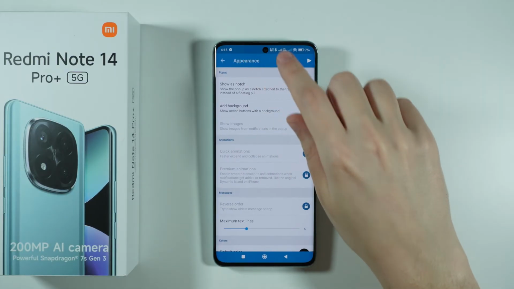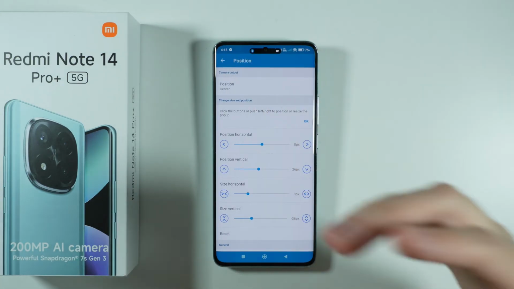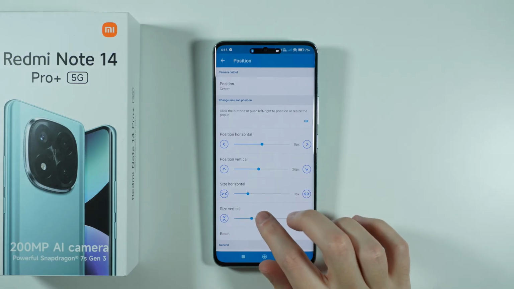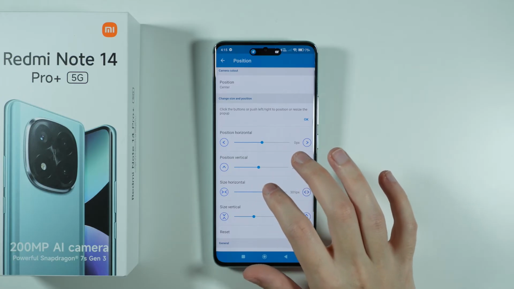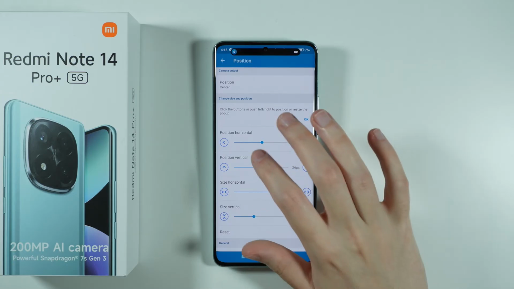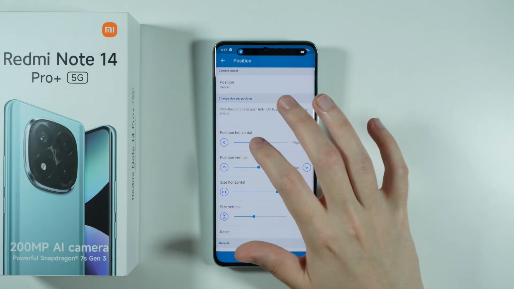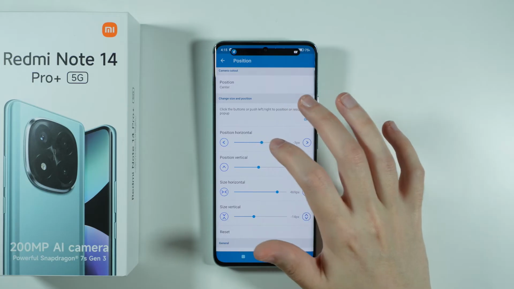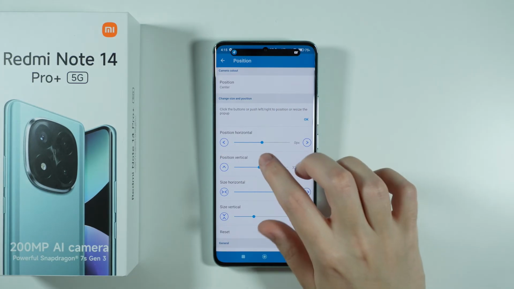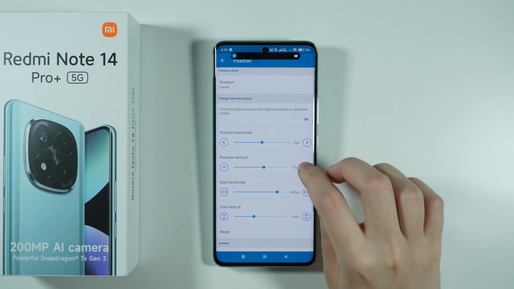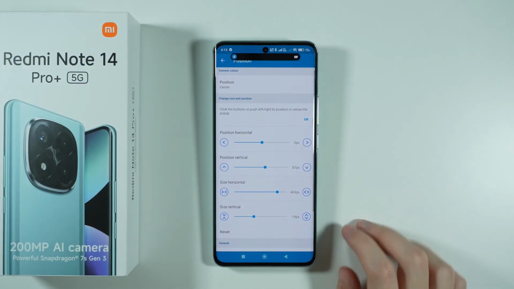You can also see the preview, of course. If we go back to the position, over here you can see the preview how it looks like. So you can see that it is actually quite small, so we can make it perhaps a little bit bigger, maybe not that big. There we go. We can also make it wider. We can change the position of it. Let's actually return to the middle. There we go, 0 pixels. But vertically, I want to move it actually a little bit down so that it is not on the front camera. There we go, something like this.